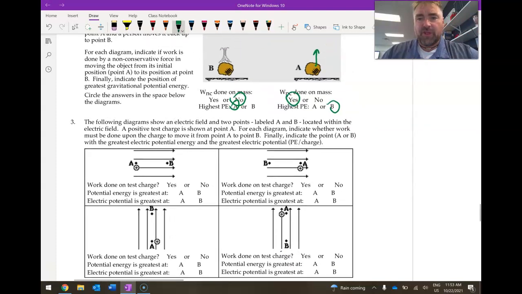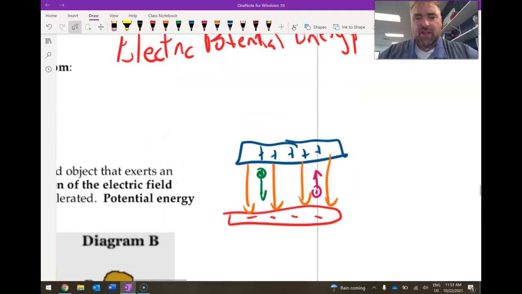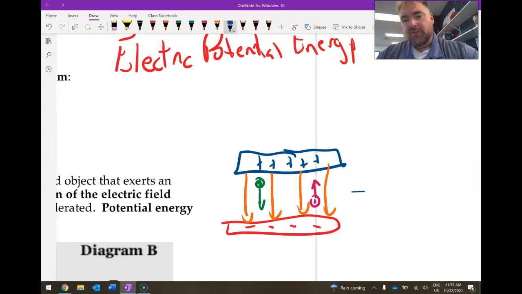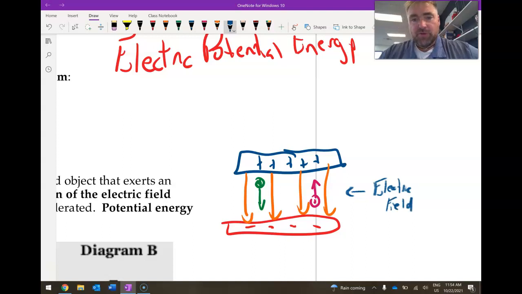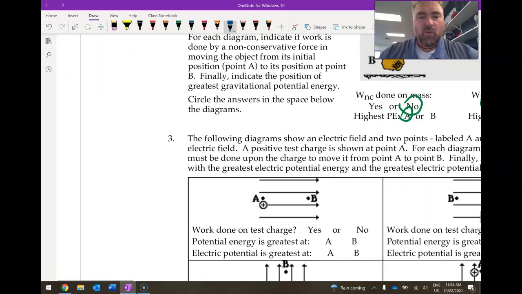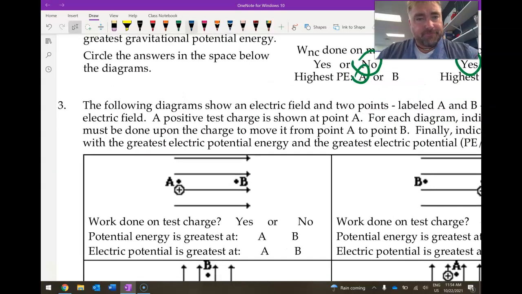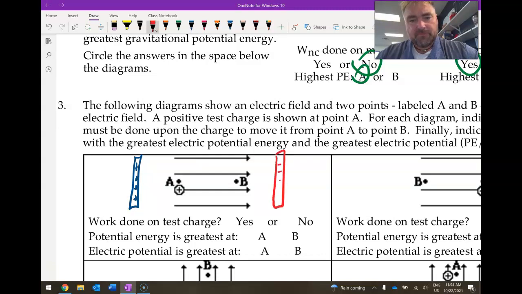This represents our electric field. Again, to remind you, these electric field lines show the direction that positive charges will move. So you can simplify and say there's a positive on this side and negative on this side. If we look at our pictures, we can think there are positive charges over here and negative charges over here, and our electric field lines will connect the two. As my charge sits right here, it's going to naturally want to flow from the positive to the negative.